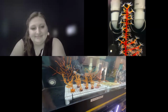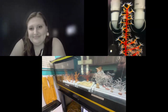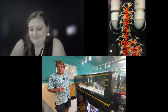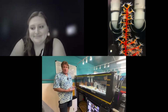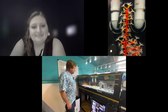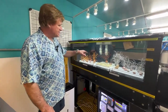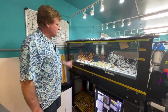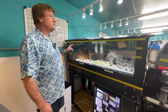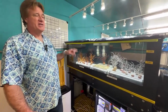Part of that's because when they were collected on the vessel, they took a small snippet from each one of the corals and sent them out for histology. So they looked at them under a microscope to see whether they had eggs or developing sperm, or if they were reproductively non-active. So we know our little guys here, these little ones in front here are all males, and some of the big ones in the back are females. And we've actually had them spawn in 2022 and 2023.